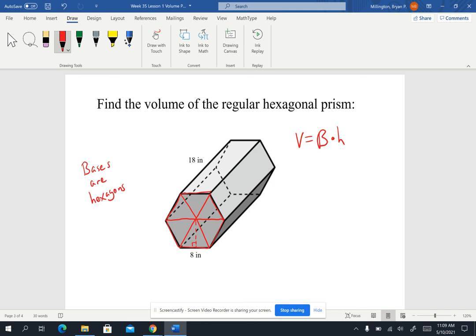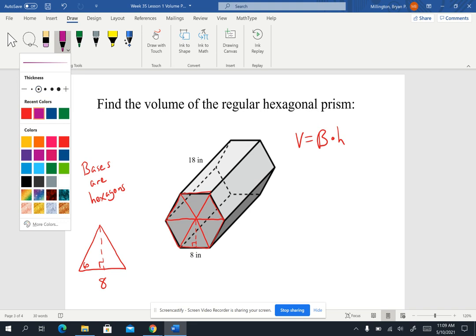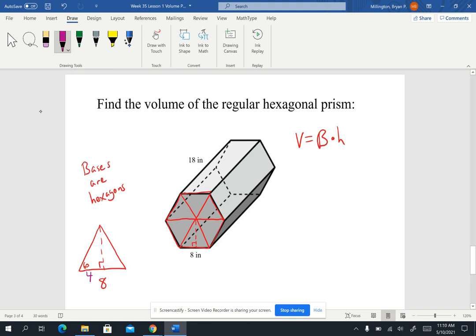So you're breaking this into a 30, 60, 90 triangle. Let me draw the whole equilateral triangle. You're splitting that up. This is a 60-degree angle because that's equilateral. You've got 8 as the whole base. So when you cut it in half here, this is 4. And because of a 30, 60, 90 triangle, you're going to remember that this height is 4 root 3. So the area of the triangle is base times height divided by 2. So 8 times 4 root 3 divided by 2 is going to give us 16 root 3.